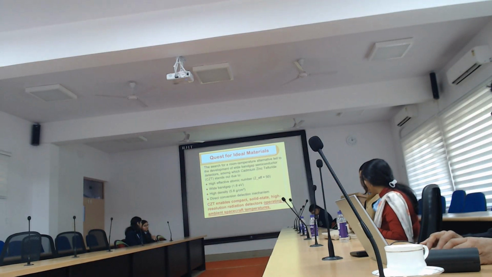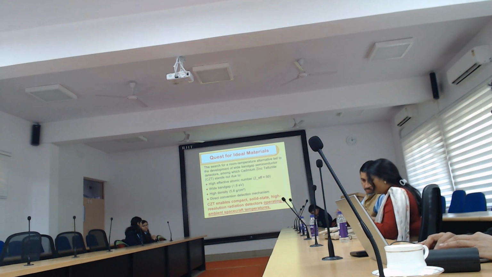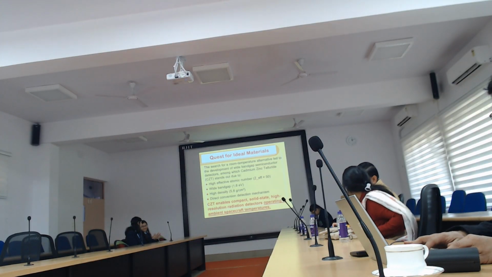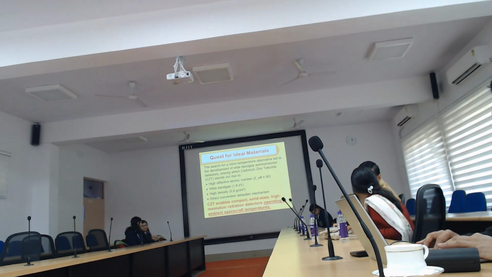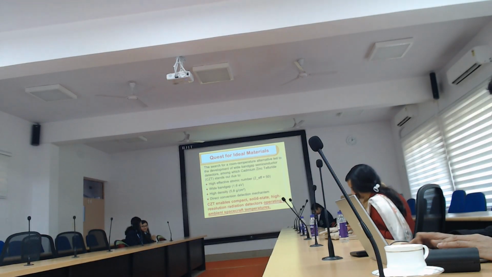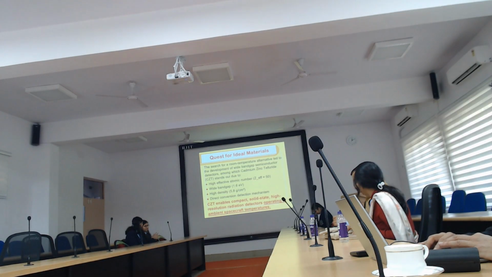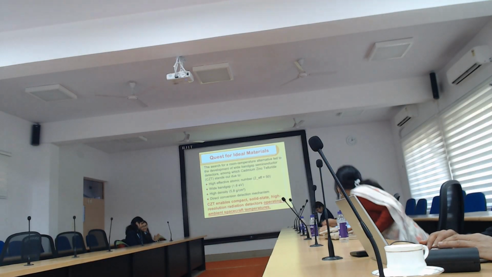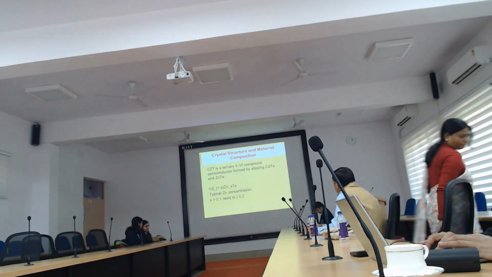So CZT, why do we prefer that? Because of the high effective atomic number, wide bandgap, high density, and direct conversion detection mechanism. It enables compact solid state operation at the ambient spacecraft temperatures. Whenever we need to detect some event, we can open the door of the sensor and it provides us accurate data, and that too at the spacecraft temperatures or the normal temperatures.